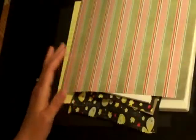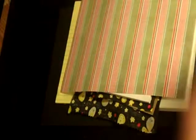Okay, and then you need a piece of scrapbook paper, whatever you want to. You let your kids pick it out, whatever you want to do. This is just a random piece that I have in my stash. It needs to be 7 1/4 by 10 3/4. So it's 7 1/4 by 10 3/4. So go ahead and cut that out and get that ready to go. That's going to be the outside cover, okay?